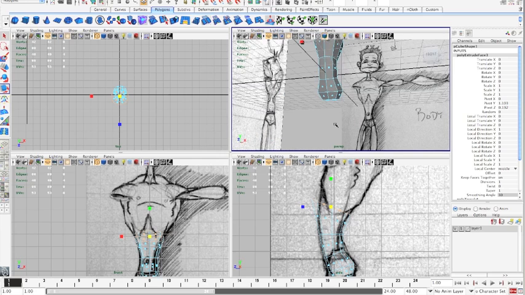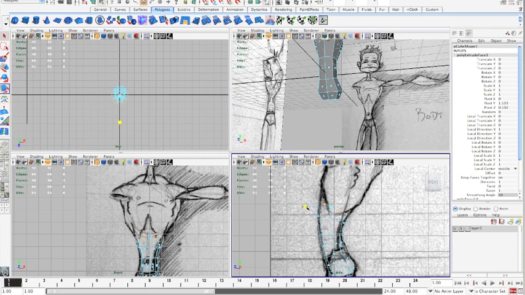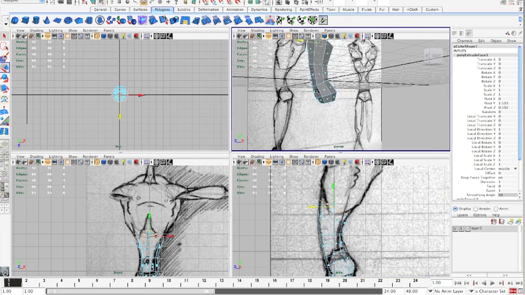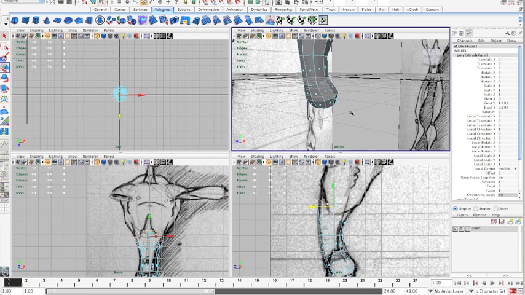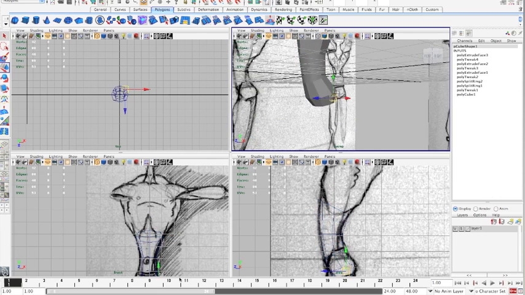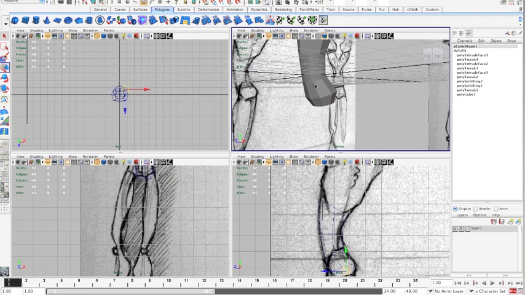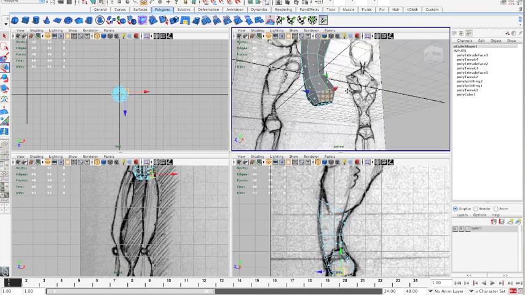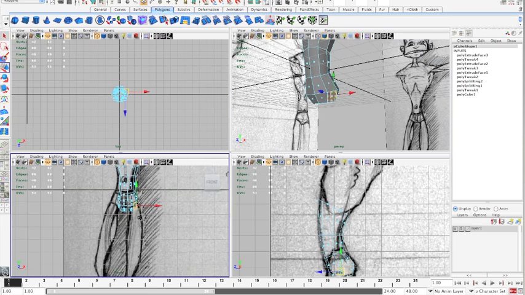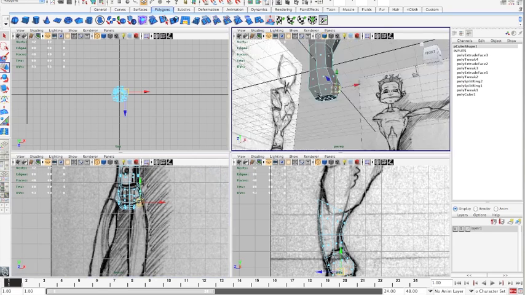So let's say that we want to do the legs. We can use the exact same tool. We can do an extrude on it. So just selecting a couple faces that we want to use to create the leg. So right here, we just go to the faces. We'll grab a couple, and sometimes it's a little bit of experimentation there. If we want to grab some of the butt, that's okay too. But I'm just going to grab these two faces.